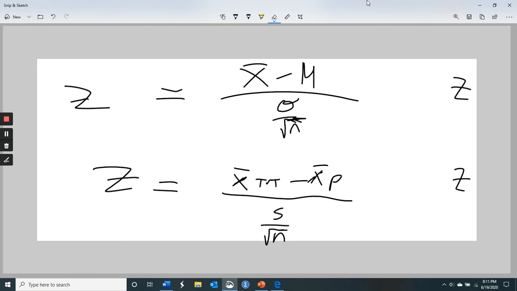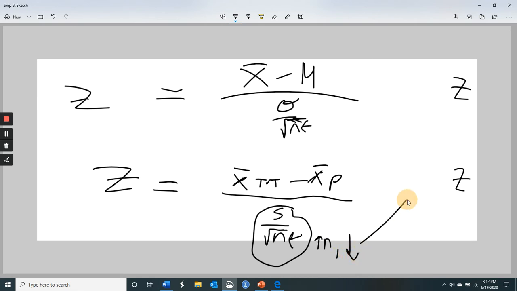The larger our sample size, more pieces of information, the lower our standard error. So remember in the central limit theorem lecture, the more samples, more pieces of information we had, our standard error went down. So we made fewer errors, we made better predictions mathematically. So our sample size is right here. What happens if our sample size gets larger? This bottom number gets smaller. So n goes up, this denominator goes down.